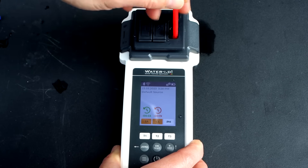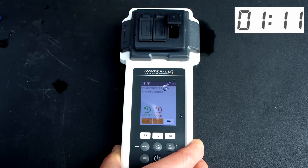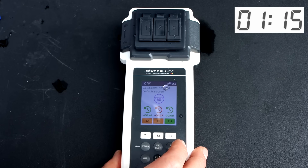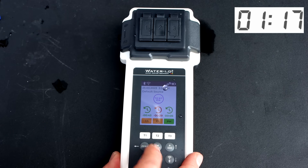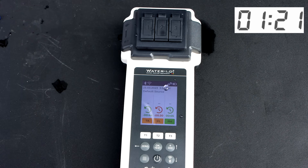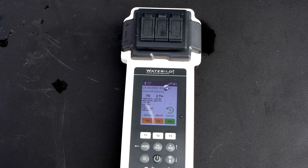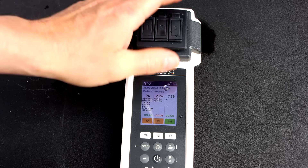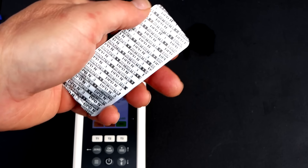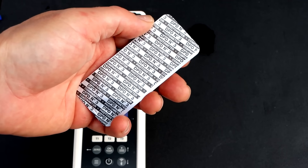The reason the chlorine came out with a red countdown is there's an ideal time limit to run each test, and I was a little bit off with the chlorine. But I've done multiple tests with this unit and I don't think the countdown is super critical in most test factors. The total alkalinity is 70, the chlorine is 2.7, and the pH is 7.39 — or 7.4.